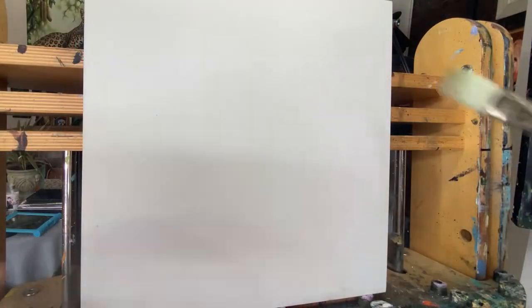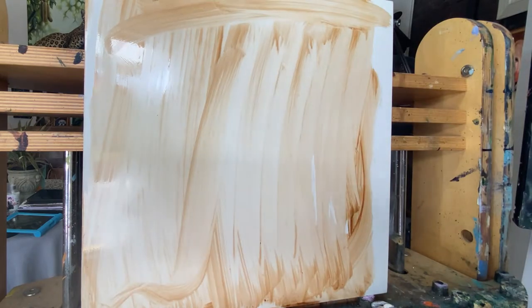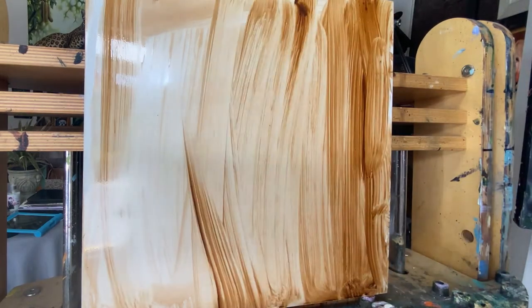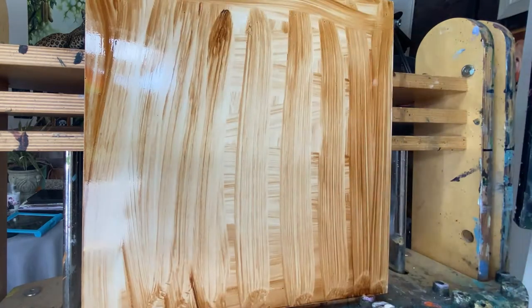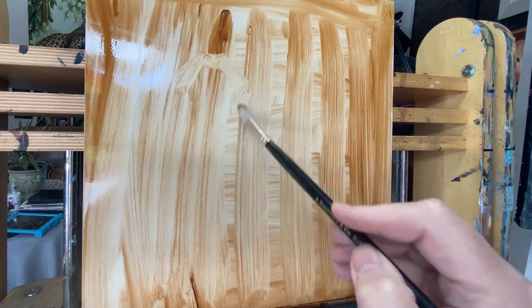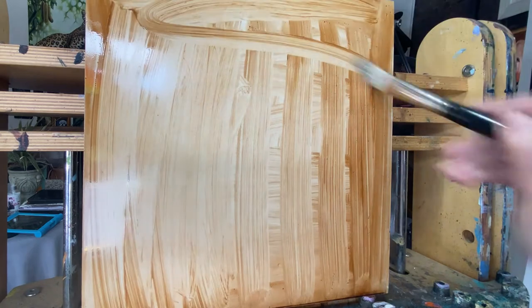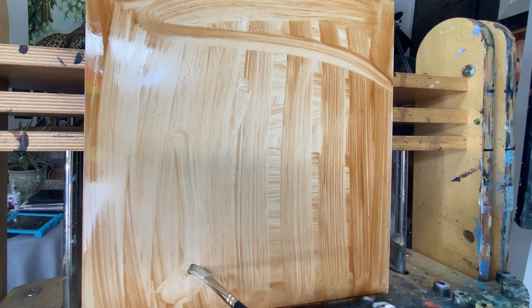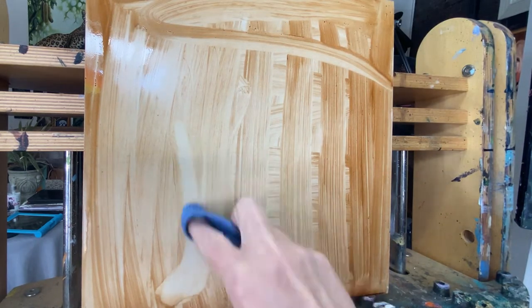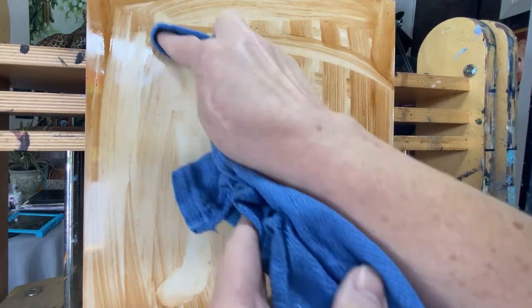So hold tight, let's go ahead and jump right into this little ocelot. All right, we are starting off on a 12 by 12 super smooth gessoed panel, and I'm just doing a wash. You can see, and you're getting a feeling of how slick the surface is. It's super slick, which helps me doing a wipeout like I'm doing now. So I'm sketching, if you will, the ocelot onto the substrate, but then I'm wiping the paint off. So I am concentrating mainly on the negative space.